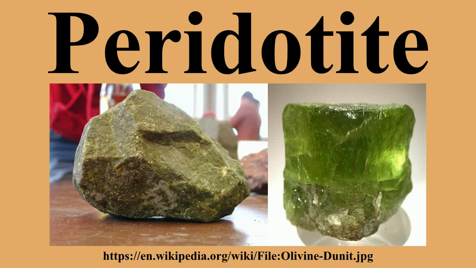Peridotite is named for the gemstone peridot, a glassy green gem mined in Asia and Arizona. Some peridotite is mined for ornamental stone. Peridotite hydrated at low temperatures forms serpentinite, which may include chrysotile asbestos and talc. Layered intrusions with cumulate peridotite are typically associated with sulfide and chromite ores. Sulfides associated with peridotites form nickel ores and platinoid metals. Most of the platinum used in the world today is mined from the Bushveld Igneous Complex in South Africa and the Great Dyke of Zimbabwe. The chromite bands found in peridotites are the world's major source of chromium.